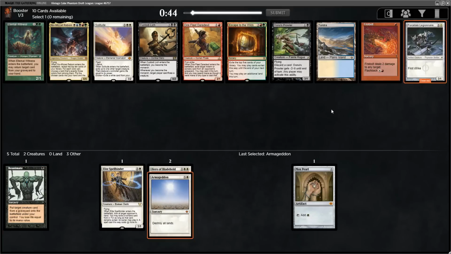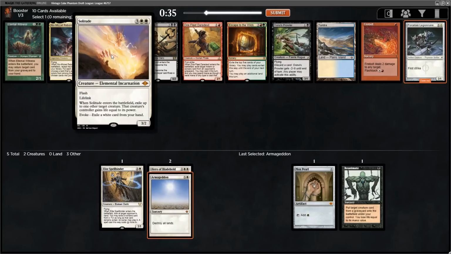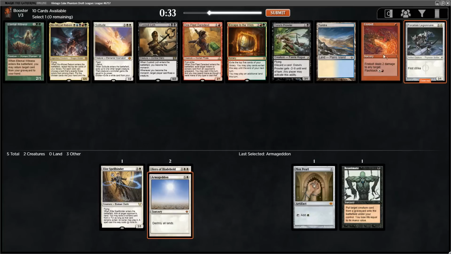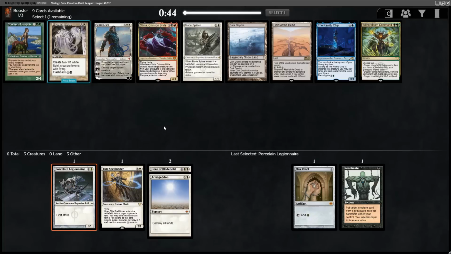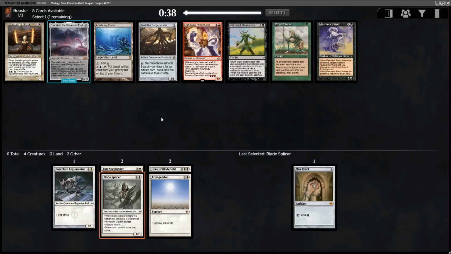Okay, Porcelain Legionnaire here, Tundra's a good pickup. Prowler would be fine for the Reanimate, but now I think we can just take the Porcelain Legionnaire and be happy with it. Solitude's also insane, but I think we just got to go with the cheaper card here. Oh yeah, for sure. Now we get a nice little Blade Splicer over Lingering Souls, and we are right back where I wanted to be.